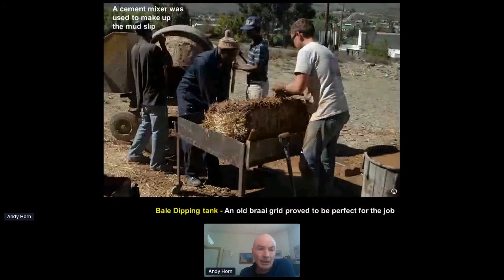You can see also a cement mixer there, so that's a typical tool that's easy to hire. And that really helps to mix your slip. I call it a slip. It's not really a slip, but it's a yogurt mix of earth, plaster, or cob, which will become cob. You mix that up much faster. You obviously have to add your water before you put in the clay.